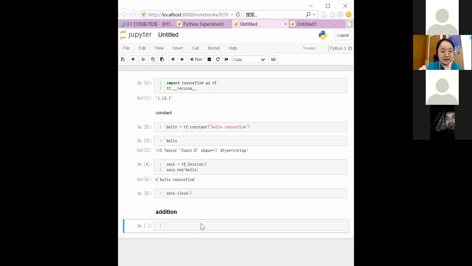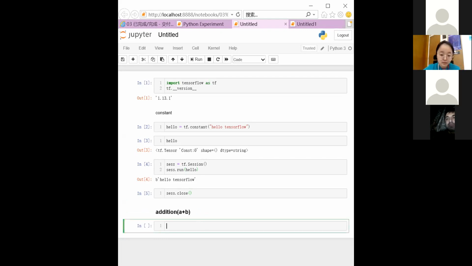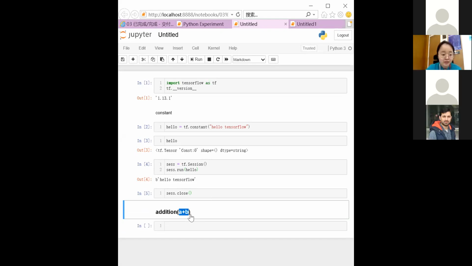So how to implement addition, that is a plus b. We want to know a plus b equal to c, the value of c. First, we need to define a and b. Here, we define a and b both as constants.